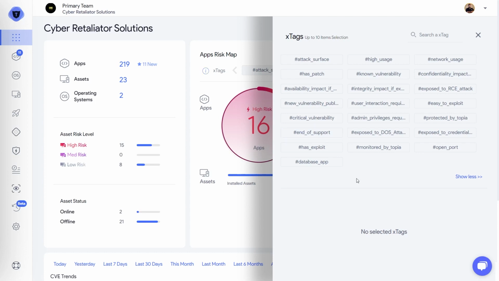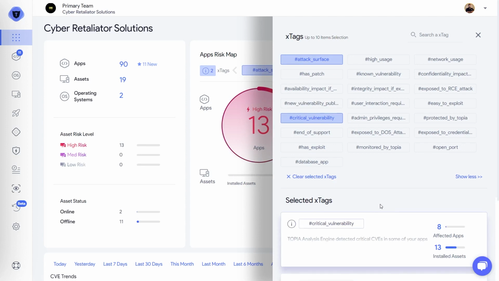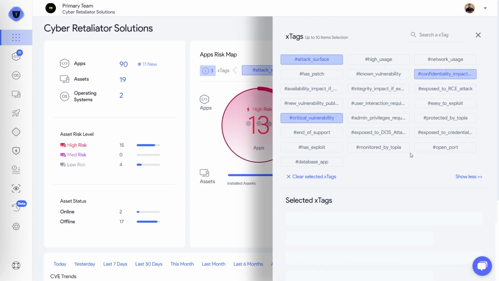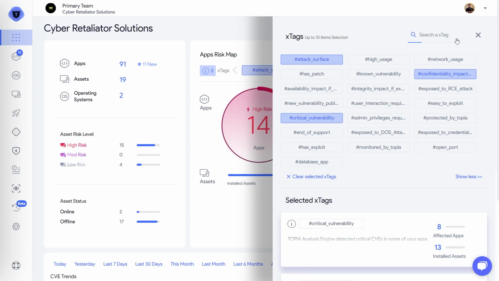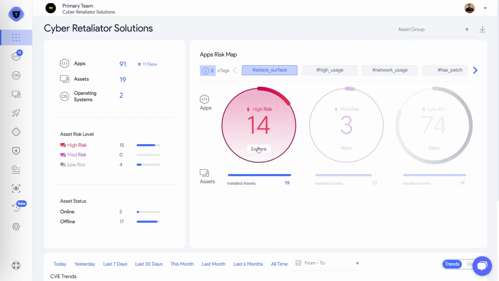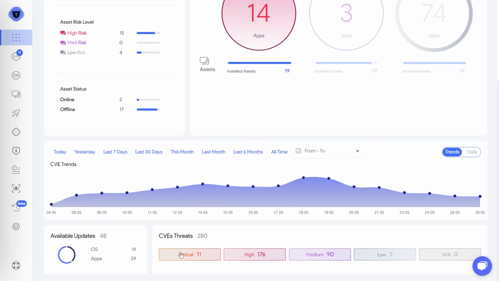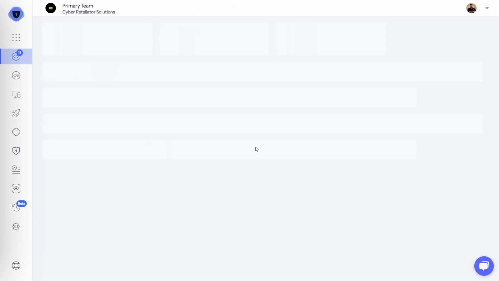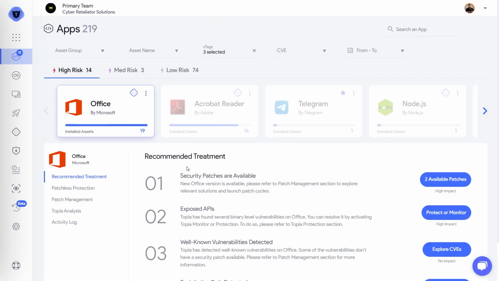As an example, if you only want to deal with critical vulnerabilities that have an attack surface in your environment and yield a confidentiality impact, you simply select the X tags that you would want and it filters your whole dashboard for you. This goes for your CVE threat as well. So we'd be able to look at the specific applications that yield these risks and remediate based on those actions.